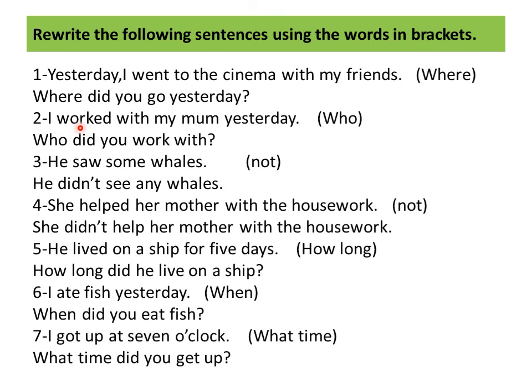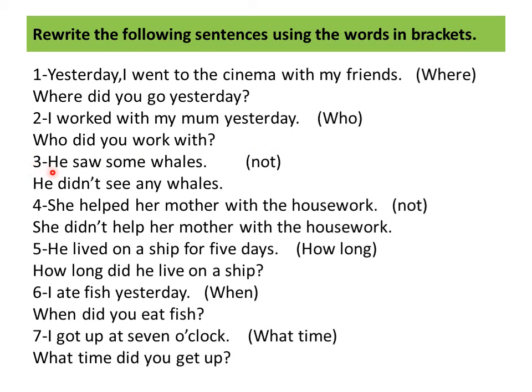Number 2. I worked with my mom yesterday. With my mom. So who did you work with? Because I'm asking about an object, not subject. If I'm asking about subject, I'll say who within the verb. But because I'm asking about an object, so I'll use did. Who did you work with yesterday?